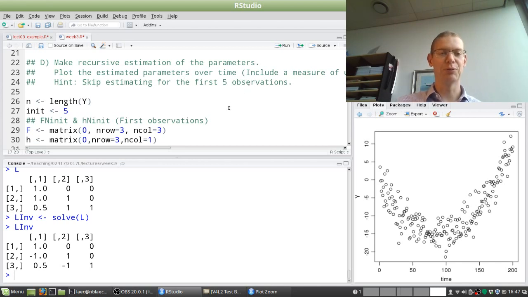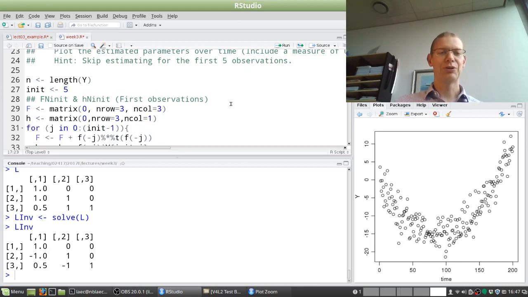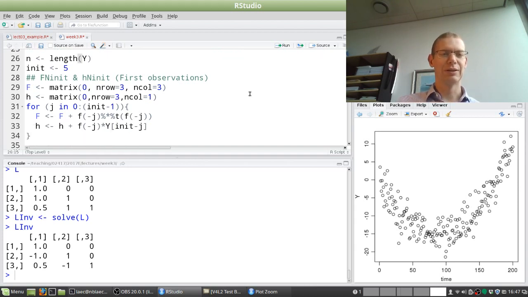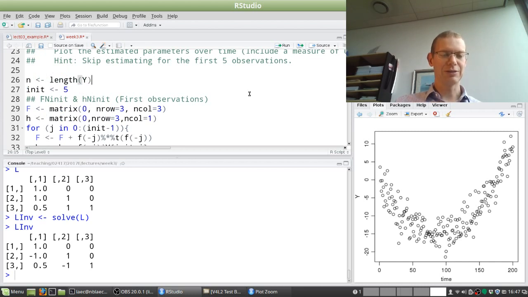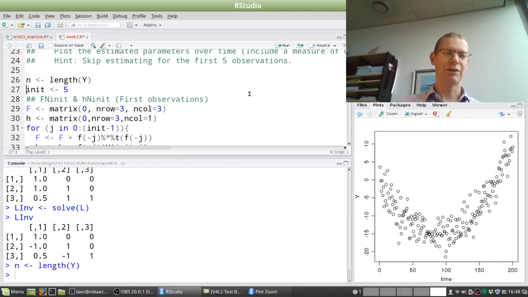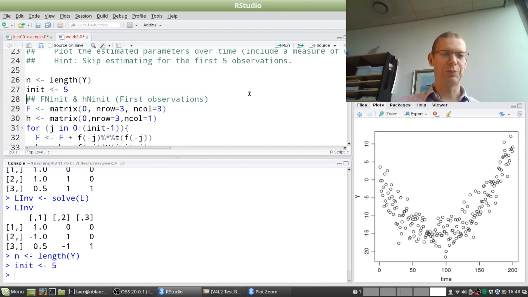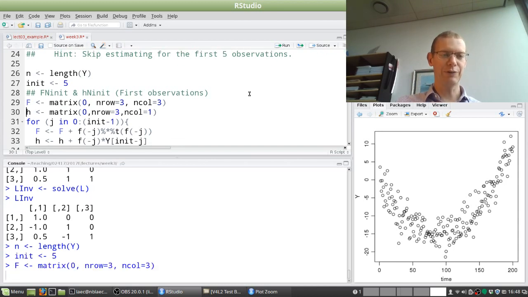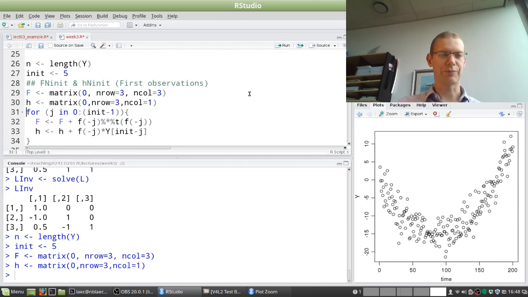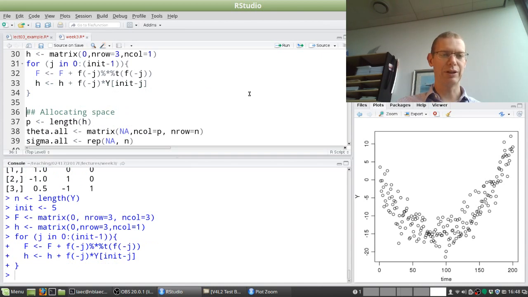I will share the code with you in Insight, so part of the code here in the beginning is a little bit dense, I should say, content-wise, but first n is the number of observations, and we'll run an init period of 5, and we will then allocate space for f and for h, and then we'll just run through the init period and calculate those.